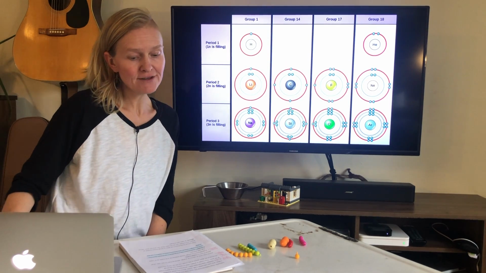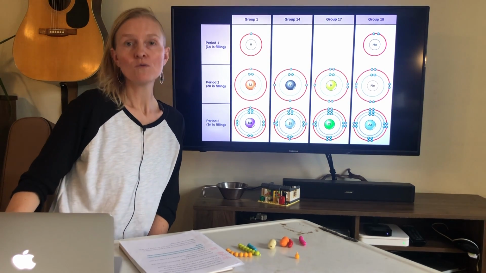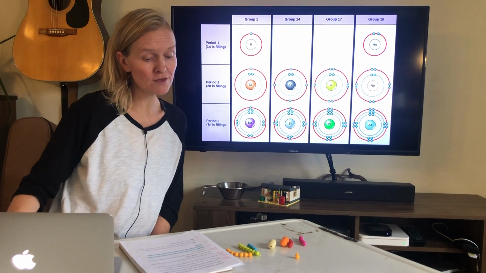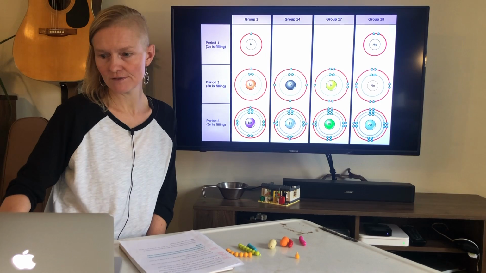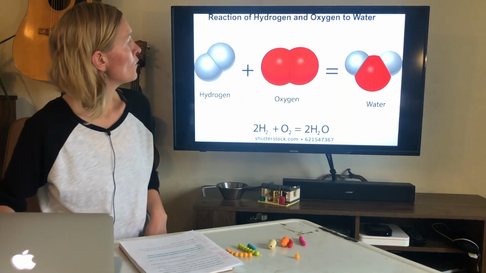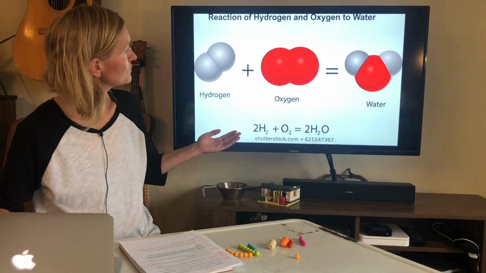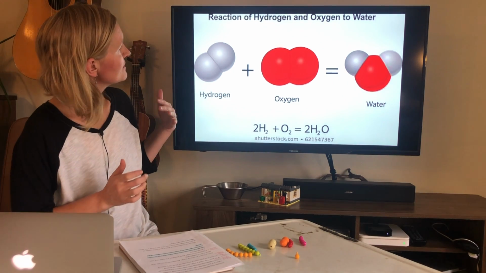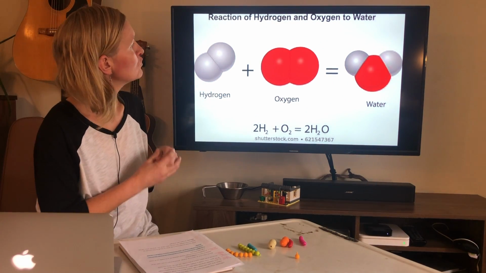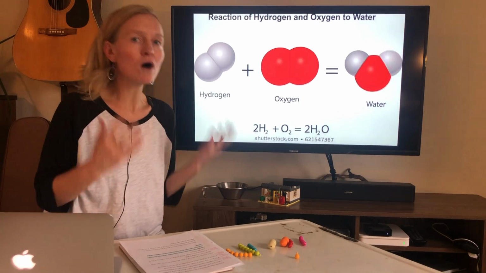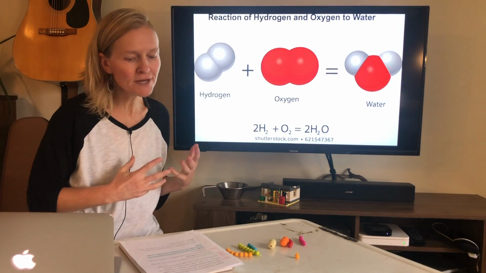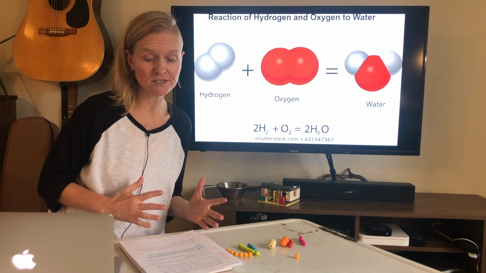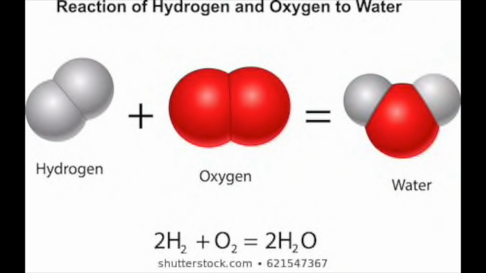Atoms may have an electrical charge to them, which allows them to join with other atoms to form a compound. So we saw this already last week. This is a molecule of water. And a molecule of water is an example of a compound. A compound is no longer a pure substance. It is made up of more than one element.